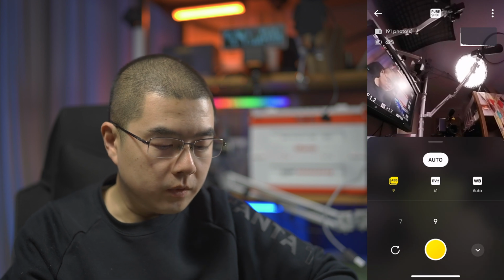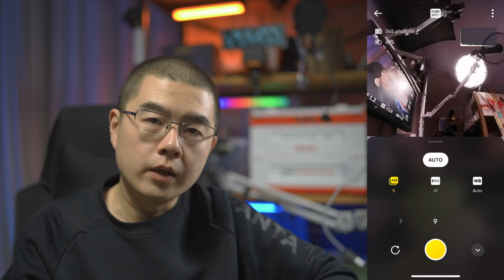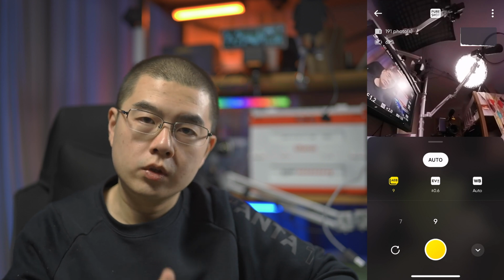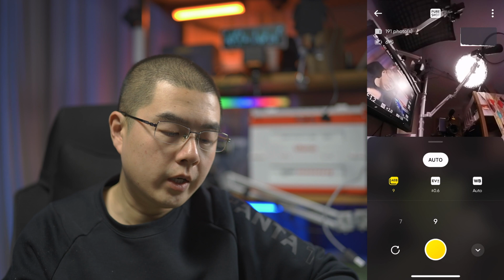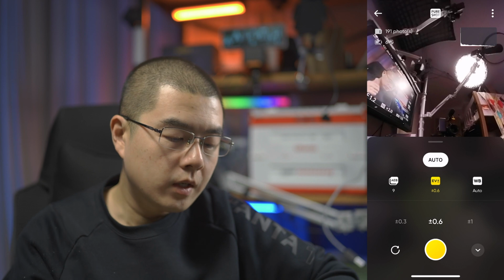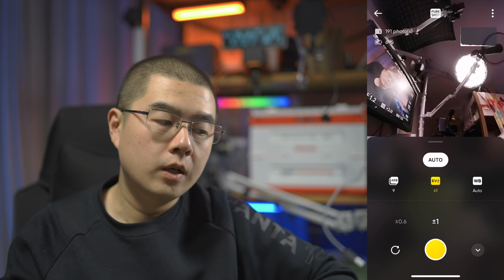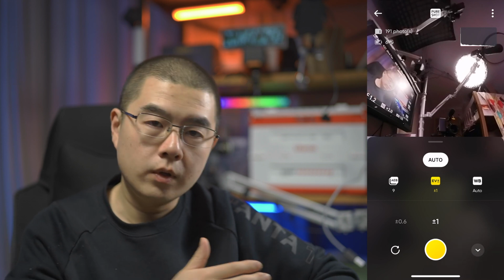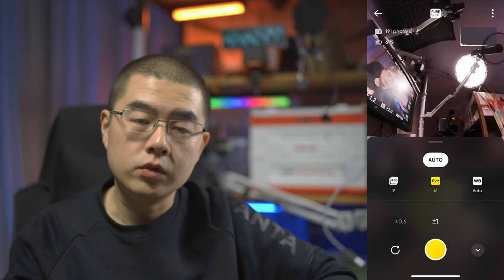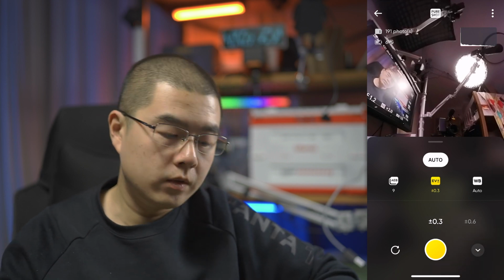In auto mode, here you can see we do have bracket numbers 3, 5, 7, or 9, and the ONE RS 1360 is also capable to capture in burst capture mode. I mean, the 9-shot bracket capture in the burst is also lightning fast. And you can also set the EV step, the 0.3 all the way up to 1.0. And compared to Z1, Z1 could add a large EV step up to 3.0 EV step. So it is more flexible on Z1 rather than the ONE RS 1360.